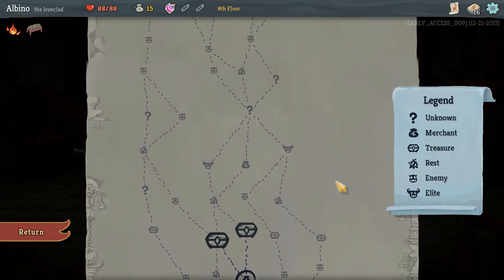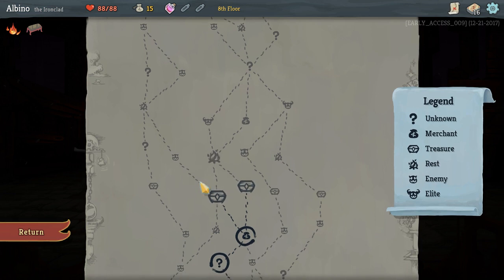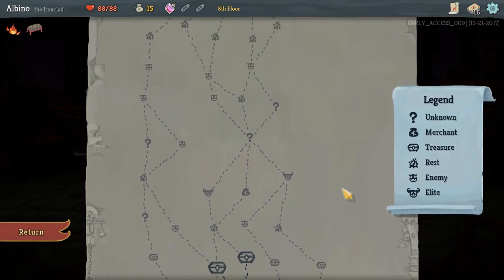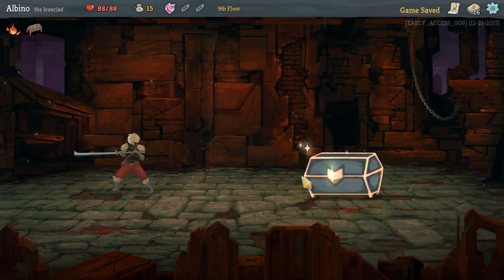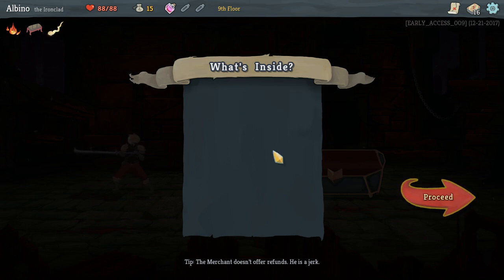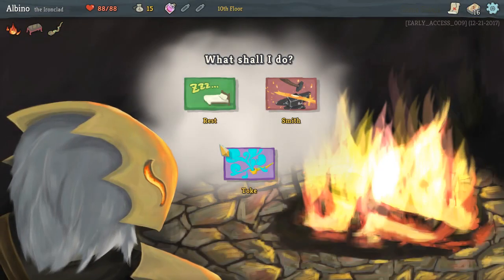Let's see, what direction is best to go here? I would like to fight this elite enemy, actually, since we're in a pretty good spot. You can now remove cards from your deck at campfires. I mean, that's not useful now, but I guess it could be.